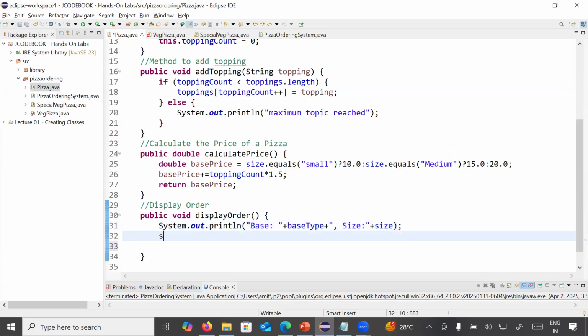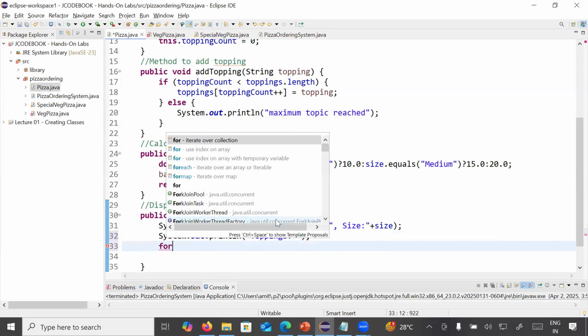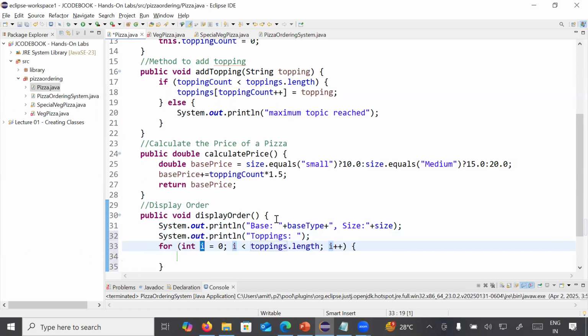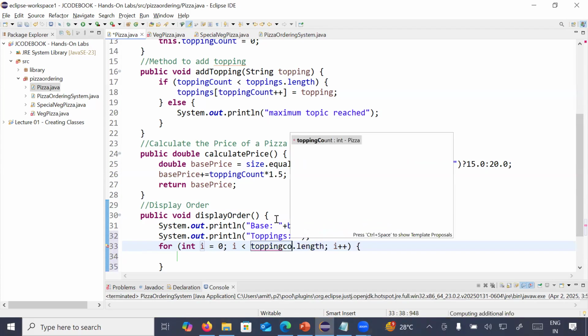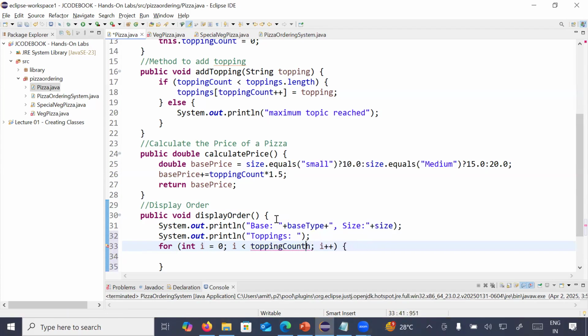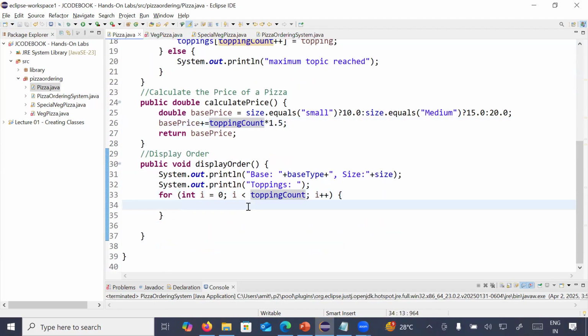So in order to display the toppings, you can use one more loop, and you can display all the toppings. You will use a for loop, because you may order multiple toppings, and your loop will go i equals 0, i less than topping count, right? Topping count is a variable which is counting the number of toppings you have ordered.